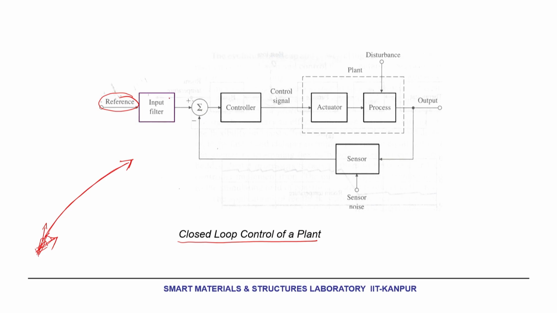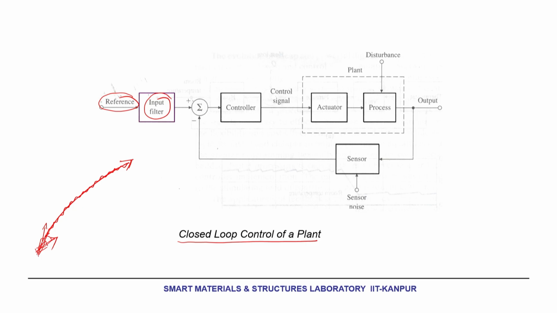Now, often we employ an input filter. Why do we employ an input filter? Because the trajectory that we create many times may have some disturbance in it. It may not be very clear, like a clear curve, a clear line. Now, the system should not follow these disturbances. So, it needs to filter out the disturbances and create a clear goal in front of the system.